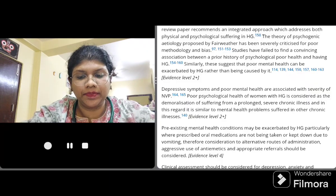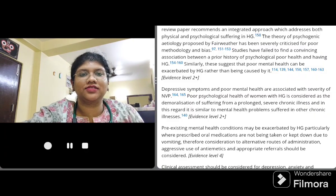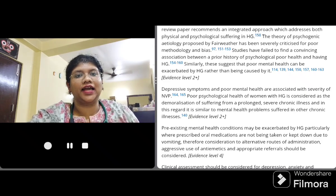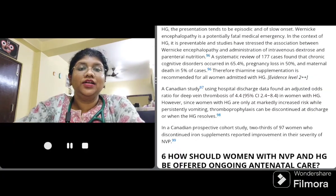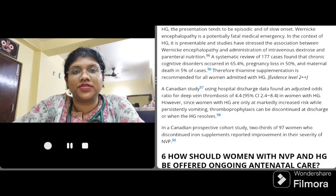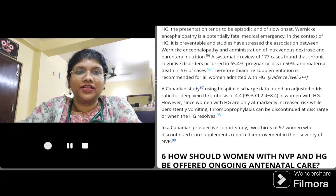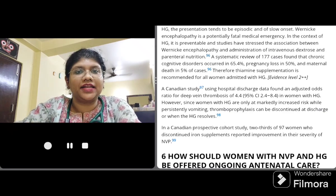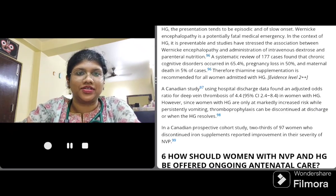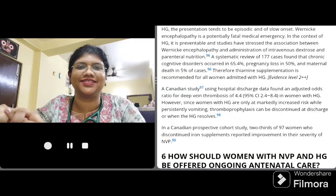Some complementary therapies are also prescribed as placebo — such as ginger, acupuncture, and acupressure — but these should only be taken after due consultation with a gynecologist. With this, I have completed the recent update on hyperemesis gravidarum given by the RCOG guideline. This is extremely important for AIIMS, NEET PG, and postgraduate exams — know each and every update regarding management, drugs, and dosages. Thank you and have a great day. If you have any doubts, feel free to write in the comment section or DM me on my Telegram handle.